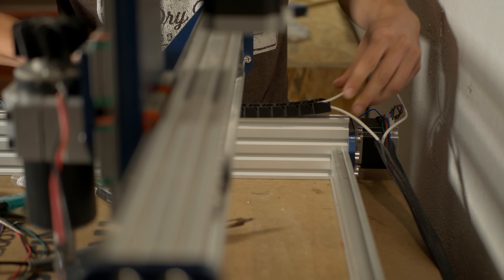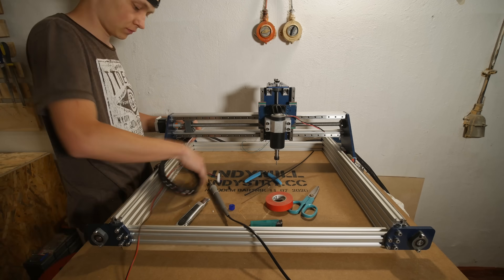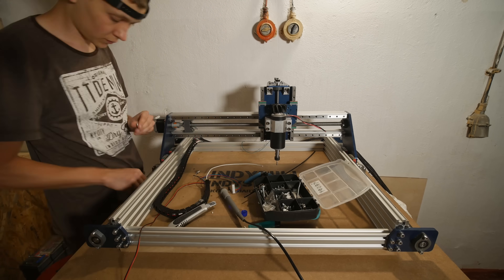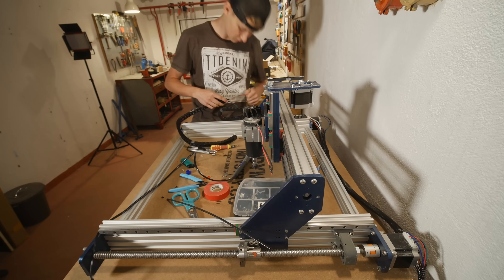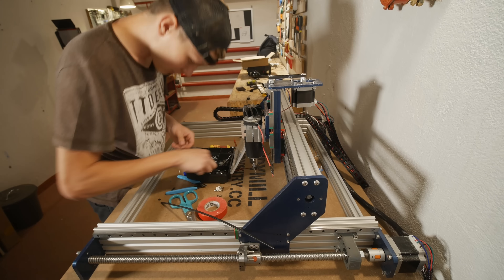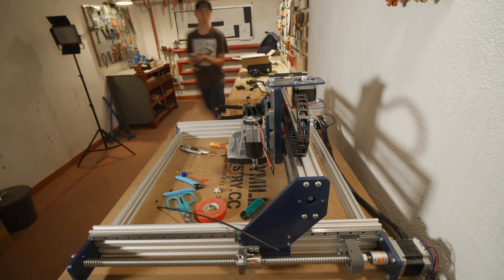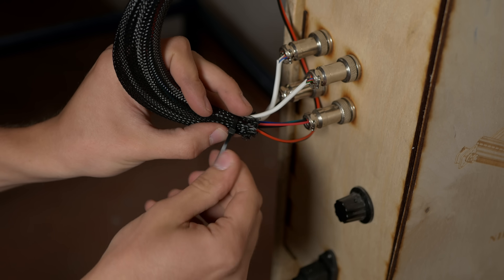Attaching the electronics case was super easy, there is nothing more to say about that. But cable management itself was kind of interesting because I used a 3D printed cable chain in order to manage all of the cables on the IndieMule. It took me like 16 hours to print the whole cable chain, but I think it was totally worth it. I also used zip ties because those are always useful. Compared to the Dremel CNC, we have a huge improvement in cable management — it looks great, it works great, I am 100% happy with the result.